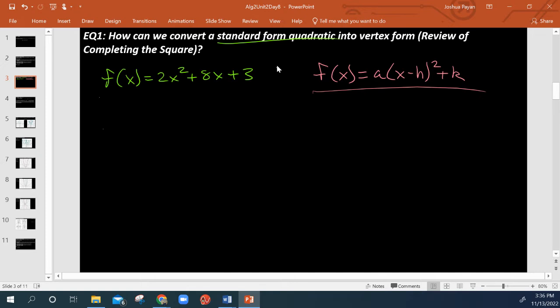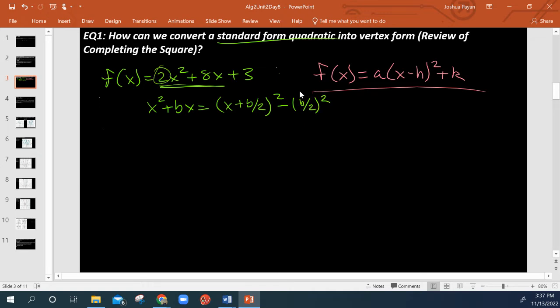But we know algebra well enough, and we should know how to complete the square well enough to convert between these two. So first, what I'm going to want to do, obviously, is complete the square. Well, as is, we cannot complete the square whenever a is equal to anything but 1, right? Because when we complete the square, we're assuming we're doing it out of this form, x squared plus bx, right? But here we have 2x squared plus bx, okay? And we need it to be just equal to 1x squared. Okay, so that we can plug into our little formula that we have for this. It's pretty simple to follow.